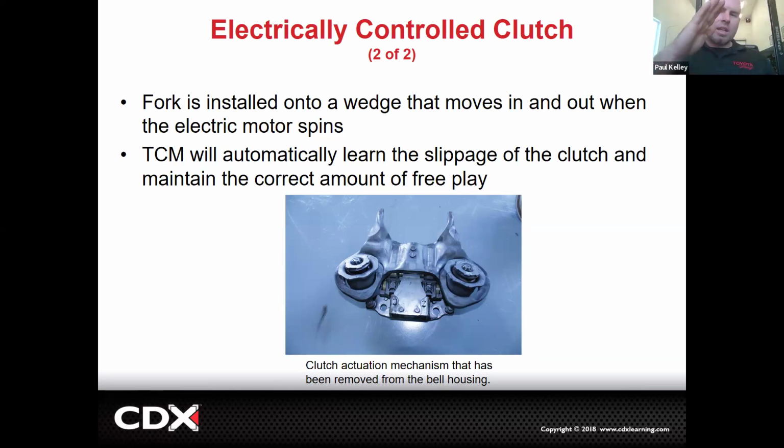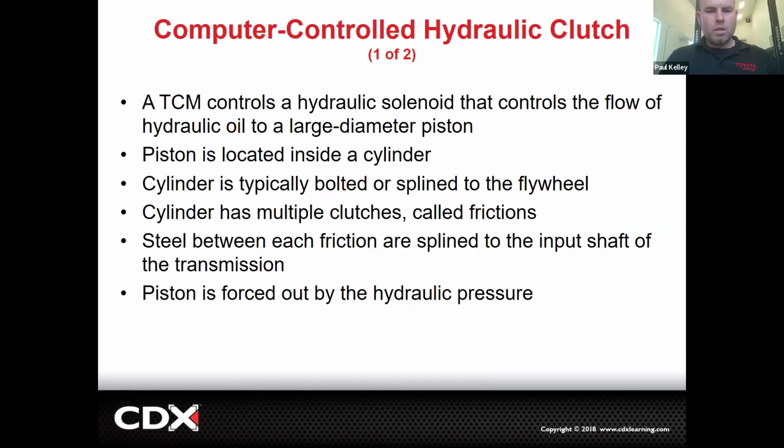You kind of want to get an idea where the bite point is, because when you're trying to drive a little more quickly, you're going to quickly release it to where the bite point is based on your memory. Then you're going to slow down and do a little bit of a fine gradual application, right? Well, these have that too, and they learn it. Cool. So it's pretty neat, and they'll do basically their own self adjustments as the clutch disc wears.